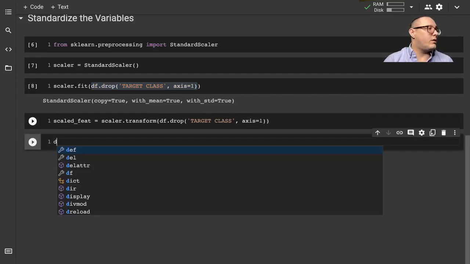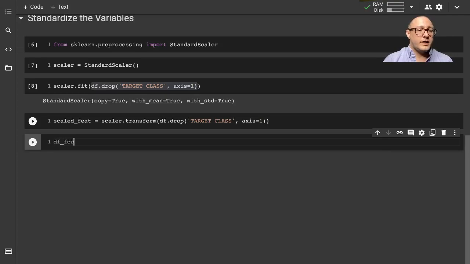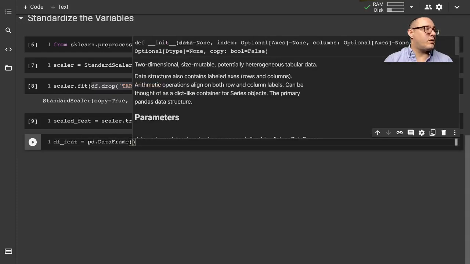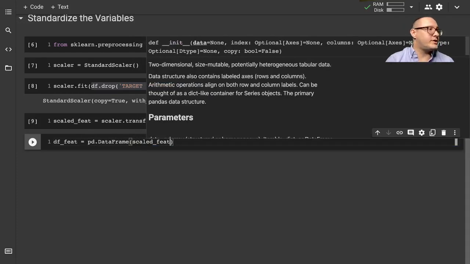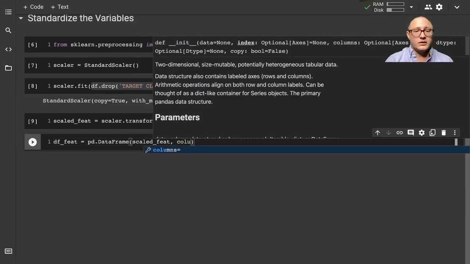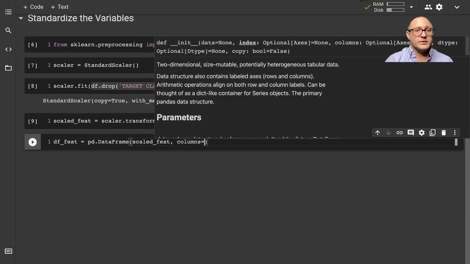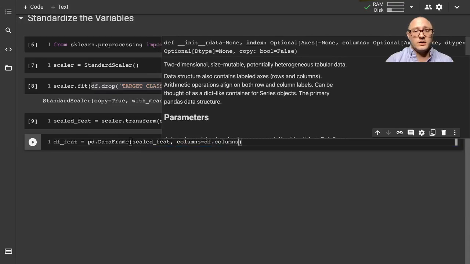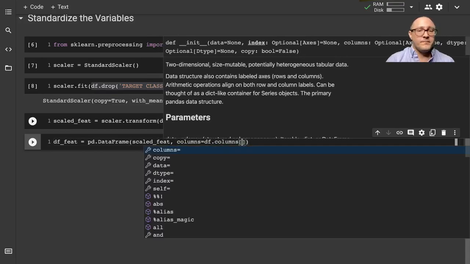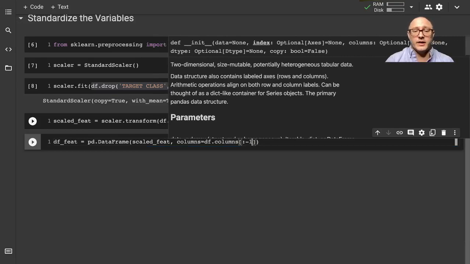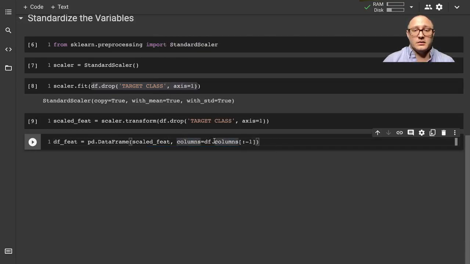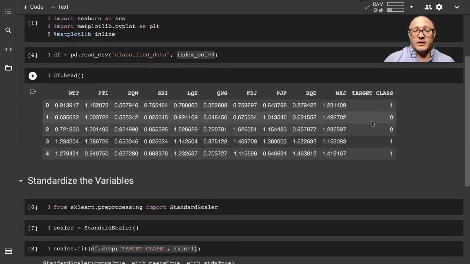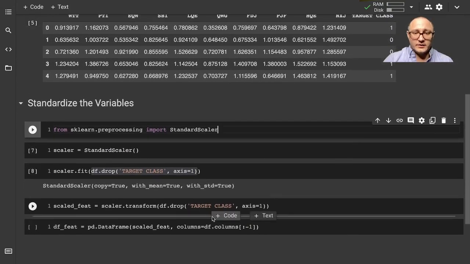Now we want our data frame of features here, and so we want pd.DataFrame, and then we want our scaled features here, and then the columns so that they have their names is going to be df.columns, and then we want everything up to but not including the last name here. Okay, so we're dropping this target class.